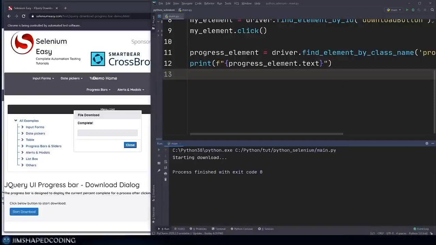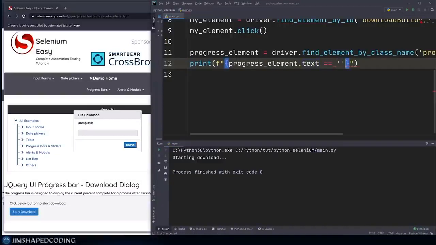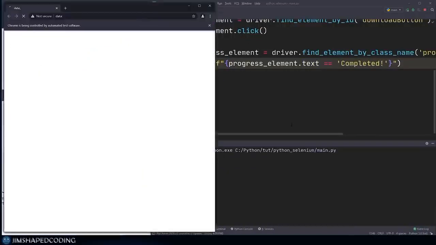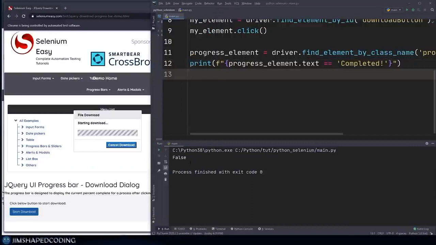So what does that mean? It means that we look at this true expression in here. So I can say here "Completed!" with the exclamation mark. And in our case, if we don't wait in a smart way, then we will always receive false with that. So we need to figure out how we can wait till this condition is true, and let's go ahead and see how we can do that.